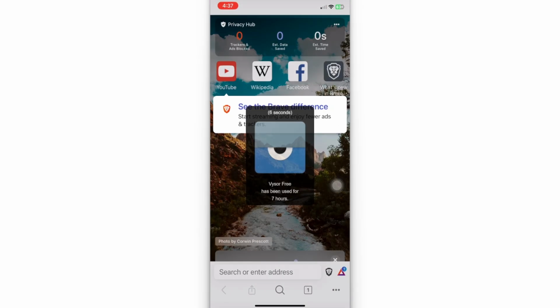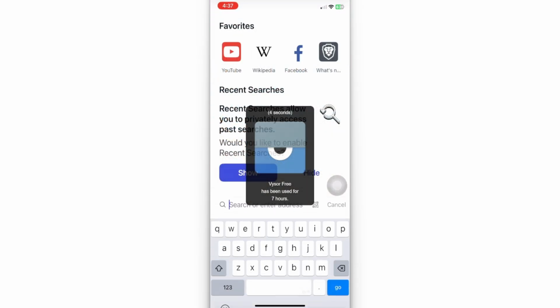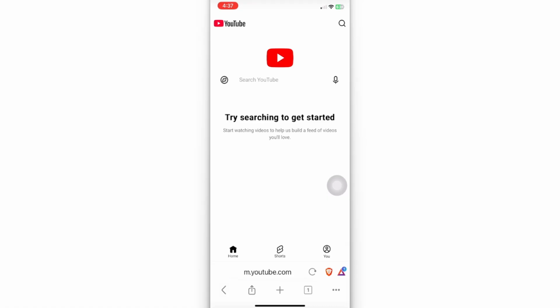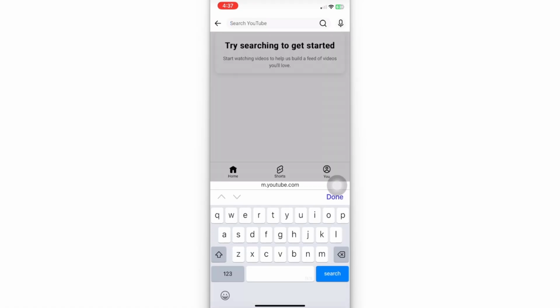And then after that, go ahead over to YouTube or type it down right here, youtube.com, just like so. Tap on go. And then here, look for a video or music that you want to play. You could go over to music.youtube.com as well. I'm just going to find random videos right here.